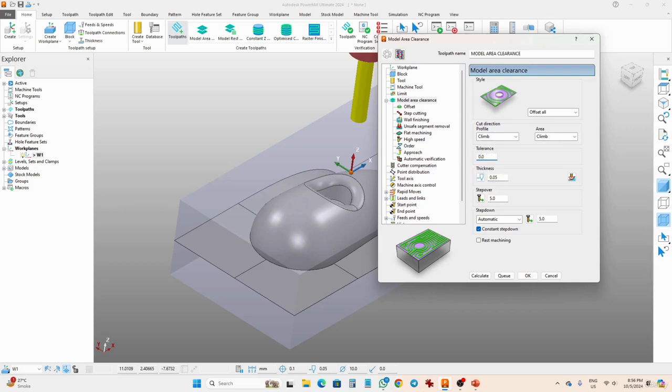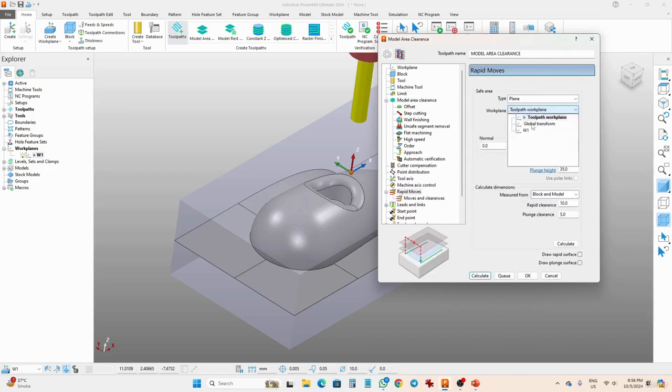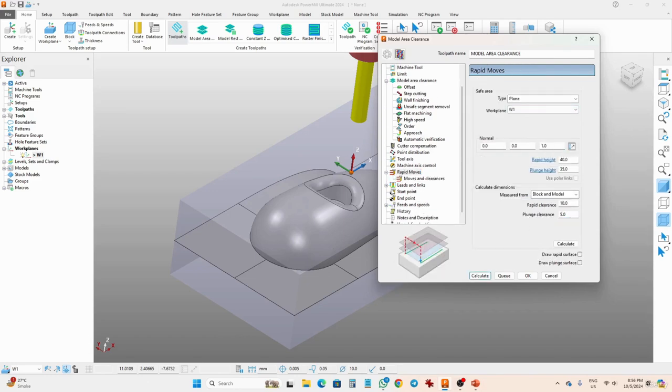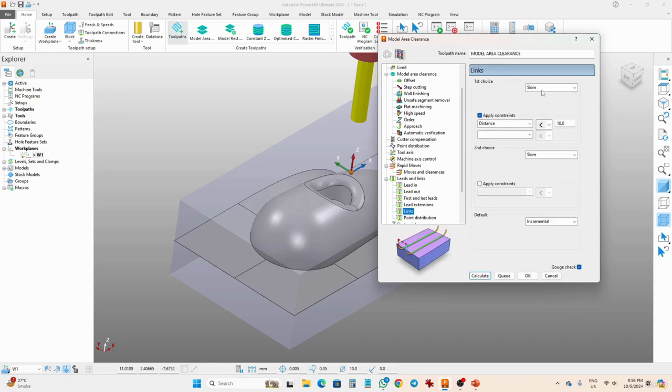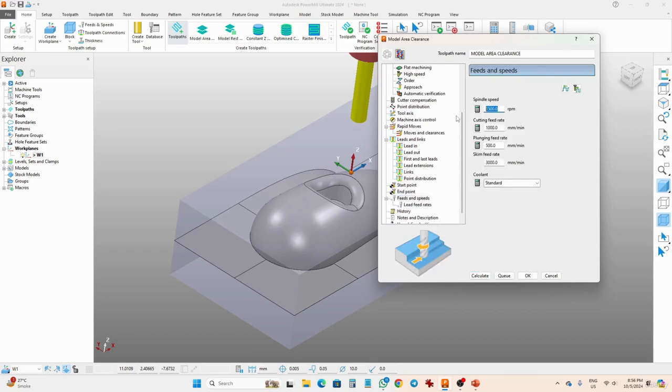Step over 0.05. Step down is going to be 2.0. Everything is going to be set to 1. Lead in and lead out needs to use CAM and speed. Make it 5 and get it.